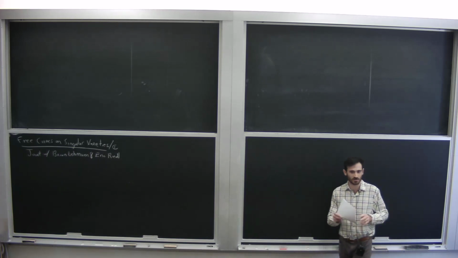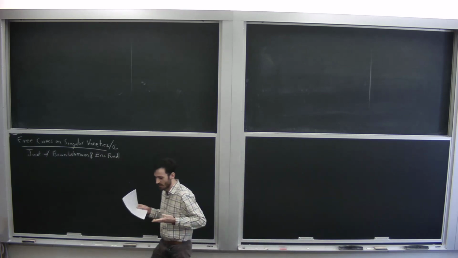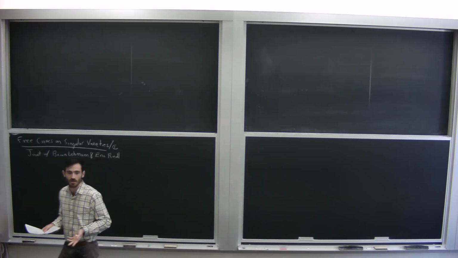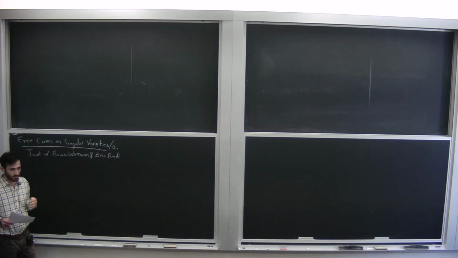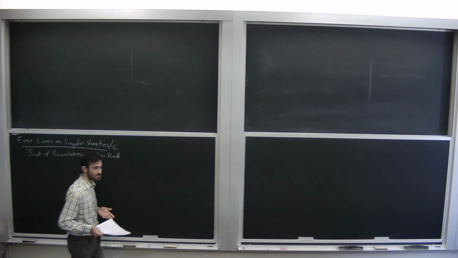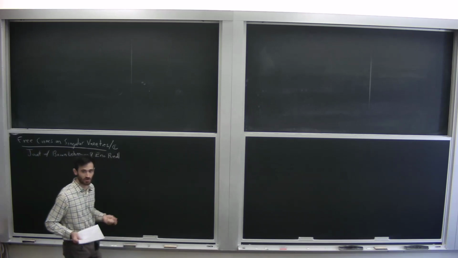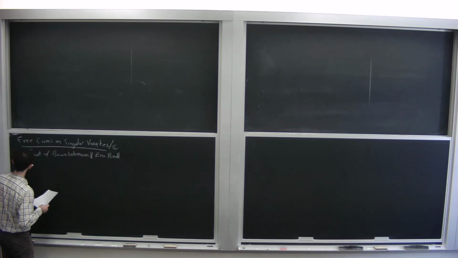Fano varieties are like the positive bits. They're the bits that have nice combinatorial structures. There's a lot of toric Fano varieties, and they're the pieces that we can hope to understand the best. Today I'm going to talk to you about some properties that we don't yet understand, but we're still trying to. Okay, so maybe I should start with the definition.